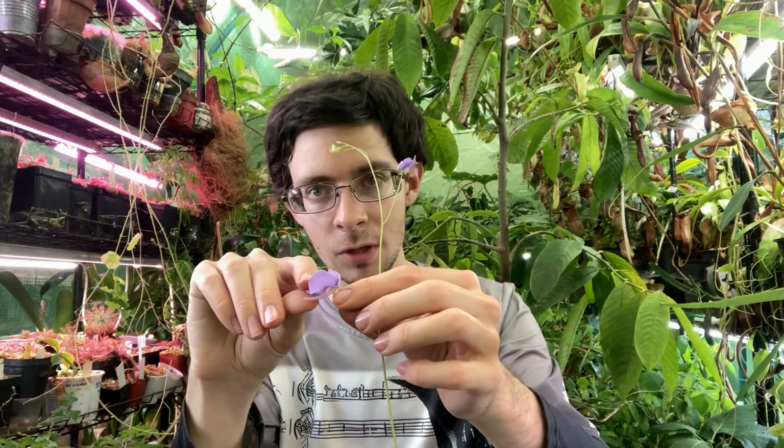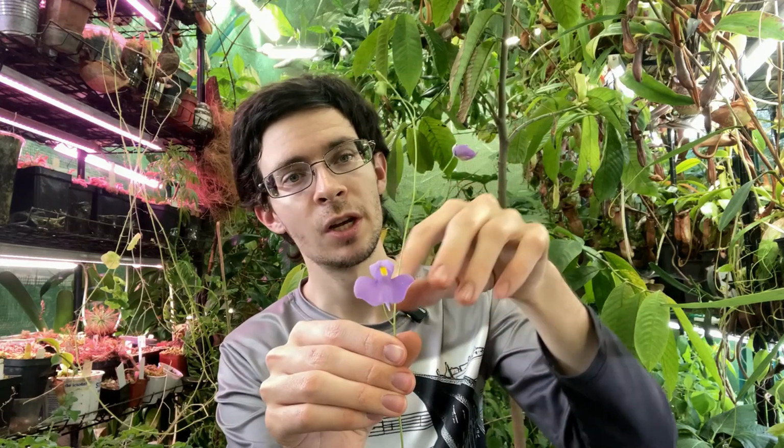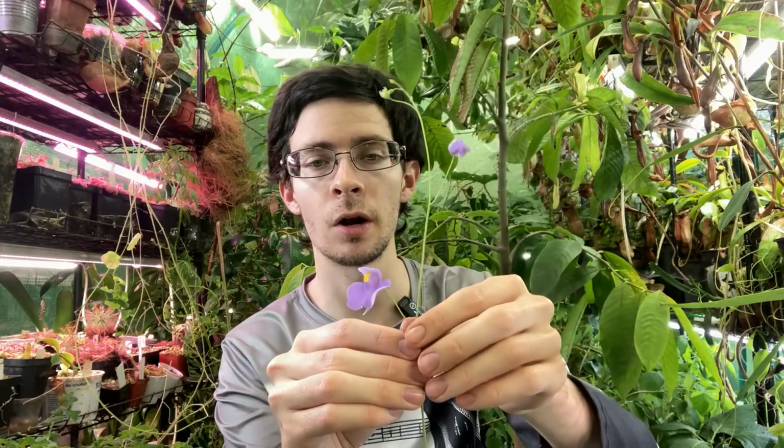So they've survived the dry season, the wet's coming back in, conditions are just about right, so they send up these blooms to attract pollinators. Those pollinators, I'm not entirely sure what they are, but considering the length of the spur that's on these things, it's possibly hawk moths or even hummingbirds might visit these guys, certain species of long-tongued bees maybe. It will get up large and they will produce several buds on that stalk, sometimes up to a dozen or more, and they will open sequentially on up.